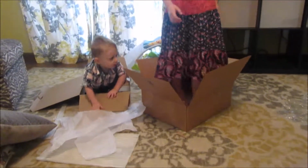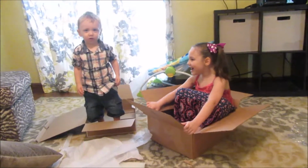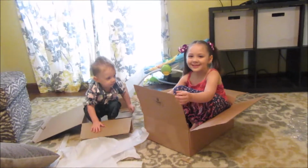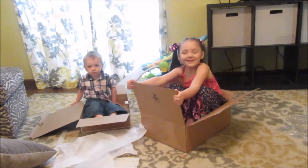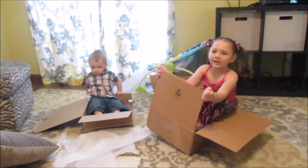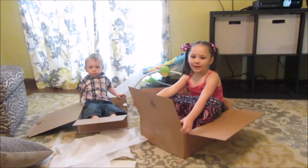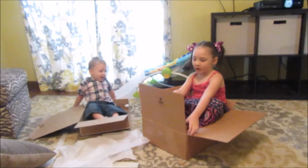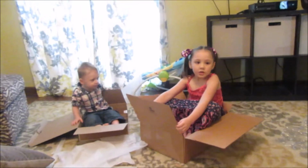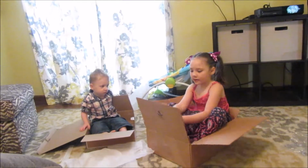So now the boxes have become rocket ships. Soaring through the sky. My favorite rocket ship. I can even make it move. You guys are silly. What we need to do is take a marker and draw a wheel.